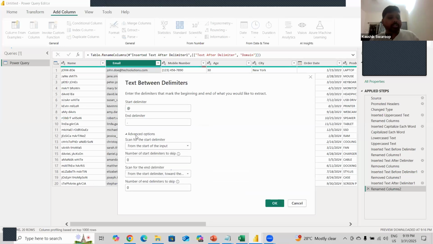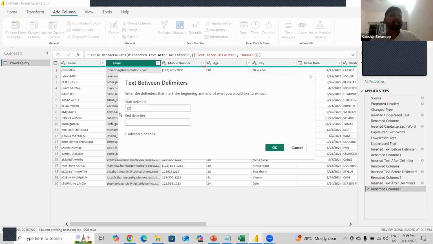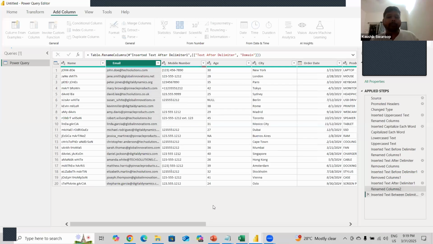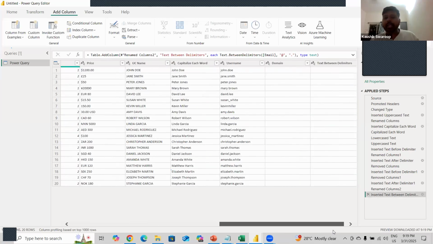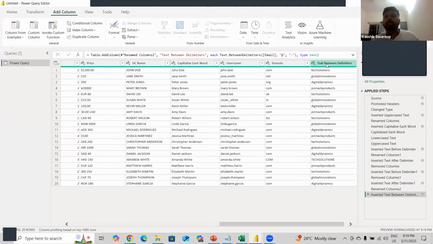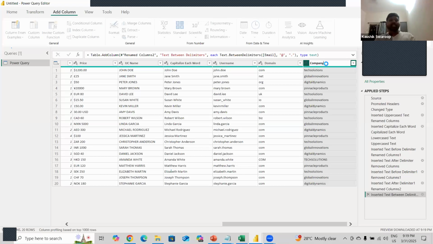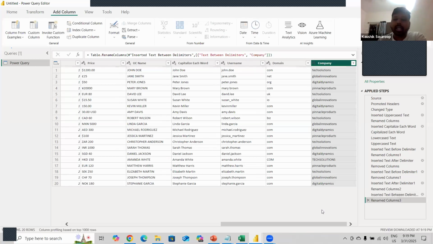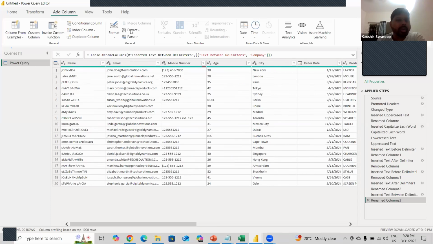Here also there are a few advanced options, but I'll not be working on this advanced option because with this only we can get it: starting delimiter is at, ending delimiter is full stop. Just give OK and scroll to the end. This is your company name. Once again, for you, it would be examples, but don't worry about that. You will be having this name of the company. So try this, go to extract text between delimiter, starting delimiter at, ending delimiter full stop.